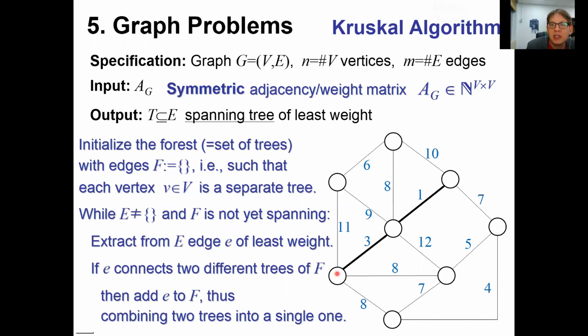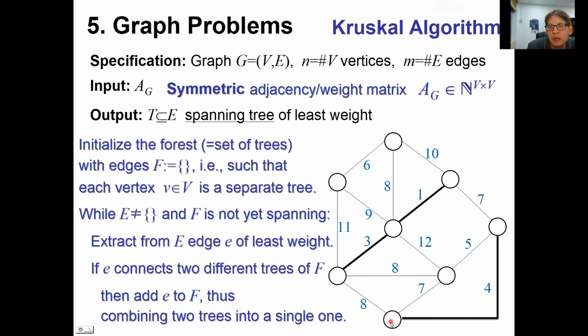So moving on, we have thus continued our simulation of the algorithm on this example graph. In the next round, the algorithm is going to pick an edge of least weight that has not yet been dealt with. And this is the edge with weight 4 here, this one, thus connecting these 2 singleton trees into a non-trivial tree of these 2 vertices.